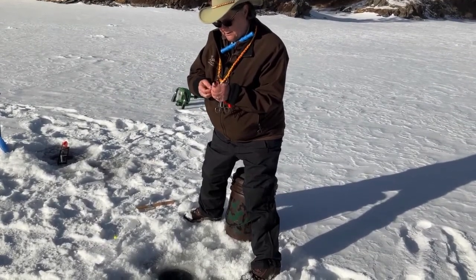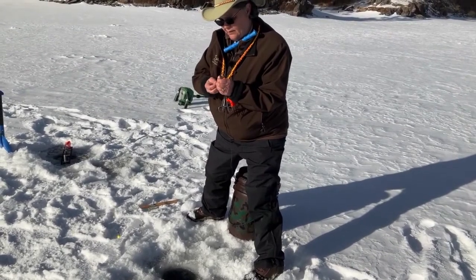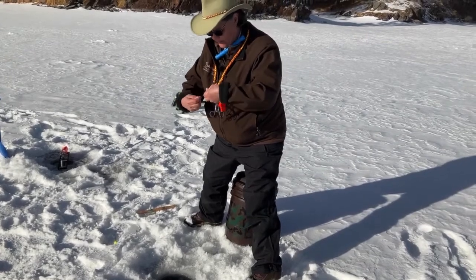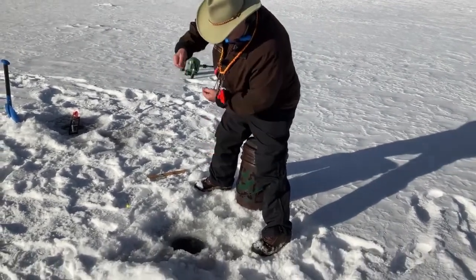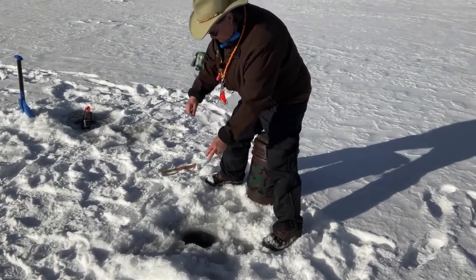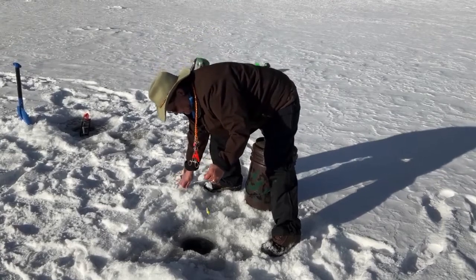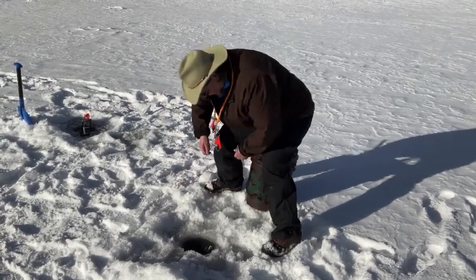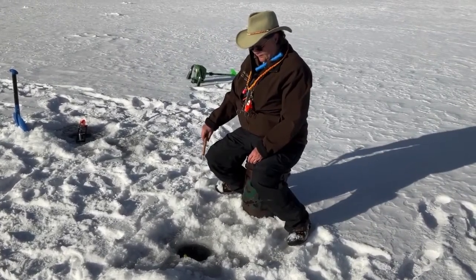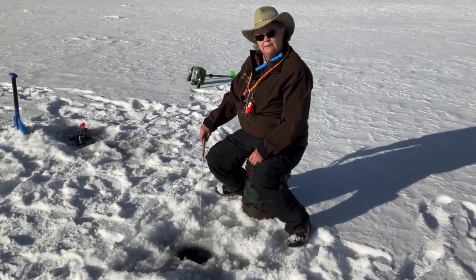Sometimes not. All right, here we go. We have the lucky red waxworm going down. And you just feed it right back down there again till it gets to your bobber. And you sit down on your bucket and you wait for that to go under. It should be about 4 minutes.